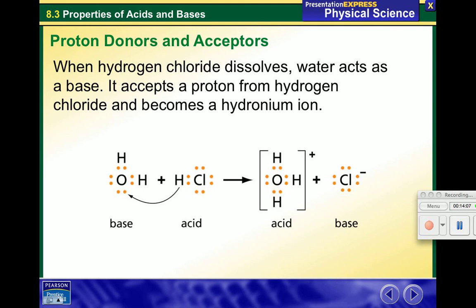Okay, and we'll be forming this. Now don't worry about this side of the reaction. In honors chemistry, you'll talk about why I now call this an acid, why I now call this a base. We're not going to worry about that here. I just want you to make sure that if you look at this side of the reaction and you see that hydrogen, you look over here and you see that hydrogen went to here, that obviously this is accepting a hydrogen, so water is the base in this example, and this gave up the hydrogen, so this hydrogen chloride was the acid.